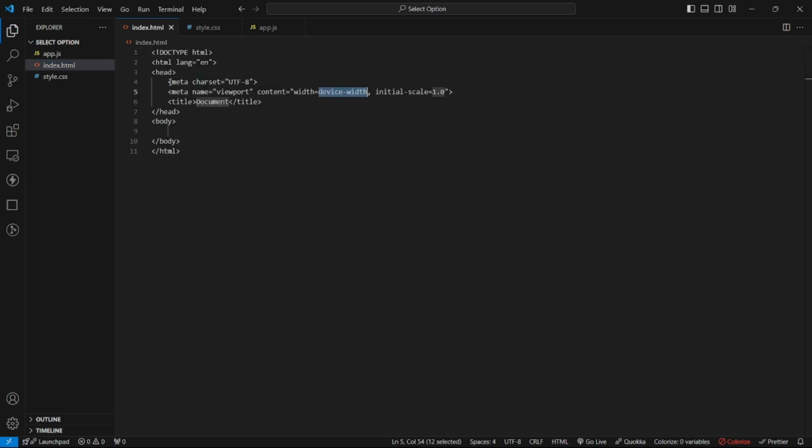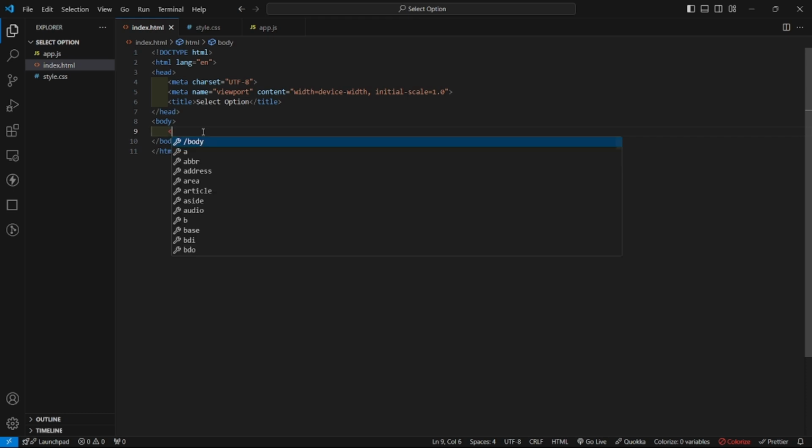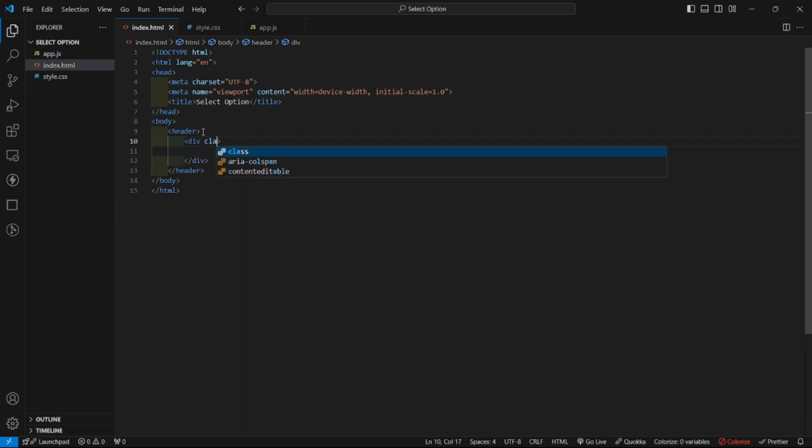So let us give it a title, select option. Then we have our body. So inside the body, first of all, we will be having our header. Inside this header, we have our div with class selector.